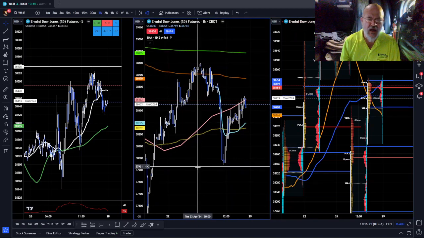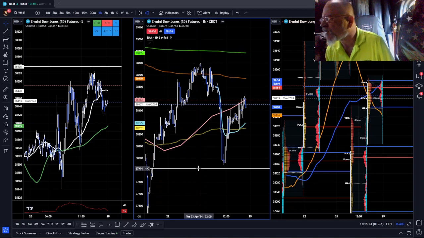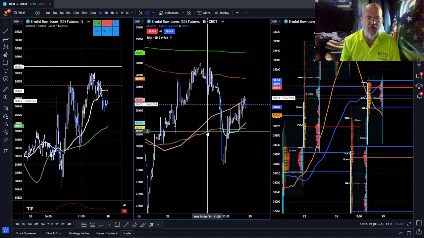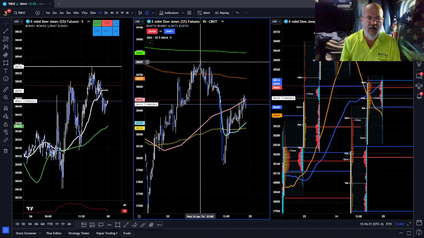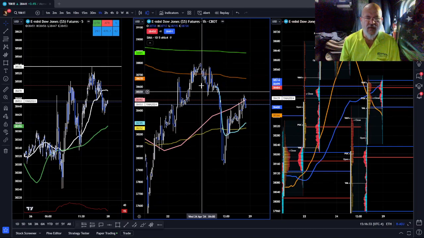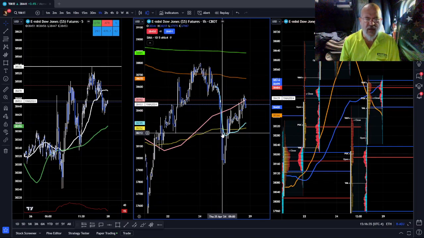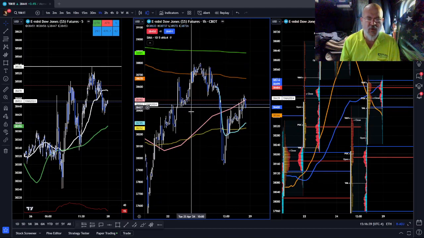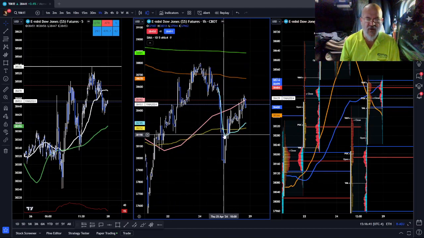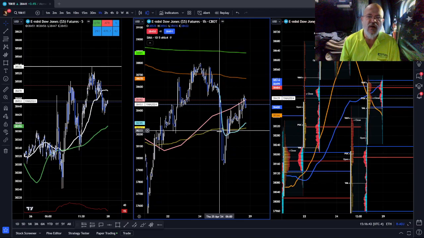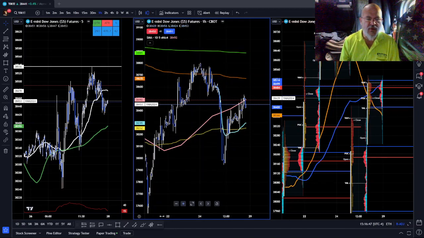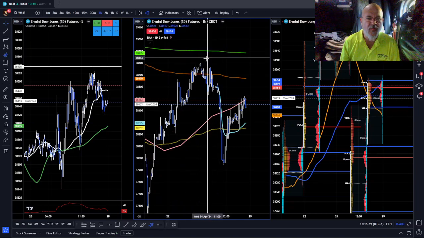mark out my swing highs and lows. Okay. Right now my swing high is up here. We broke structure on the way down, so the highest point between this low and the break of that low, the break of structure, is right here, and that's where I'm going to put a swing high.